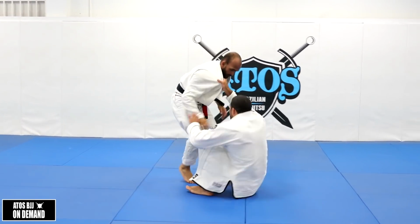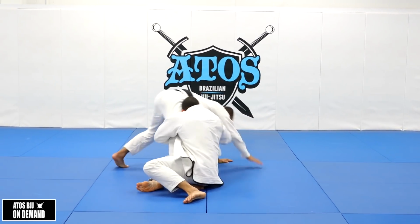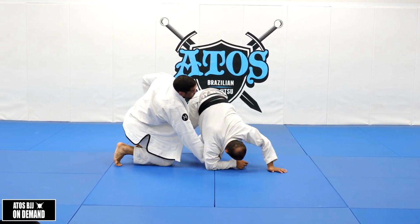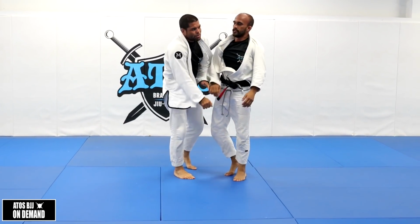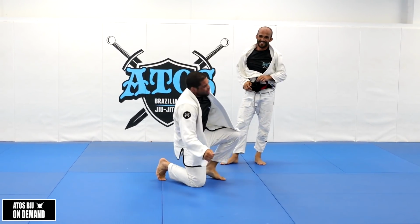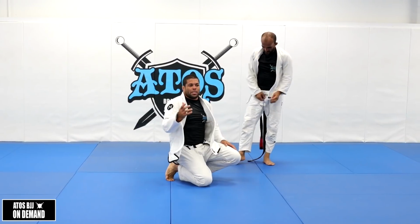That's why when I go for the collar drag, here, stand up, I'm heavy on the hand on the collar. Stand up, posture up. I'm always extending my arm and pushing, not all my weight, but 70% of my weight is on my arm here, to not let him stand up. Okay?